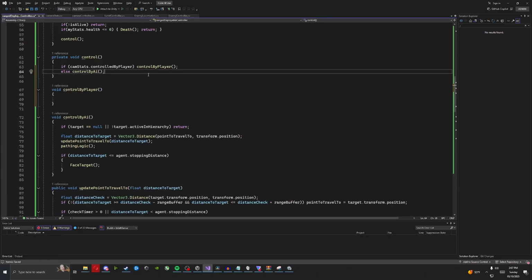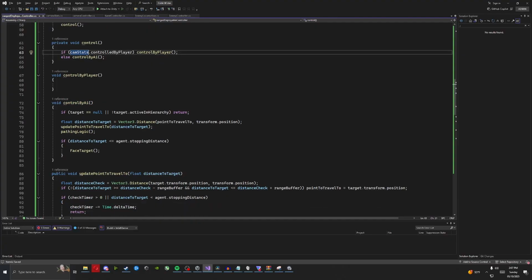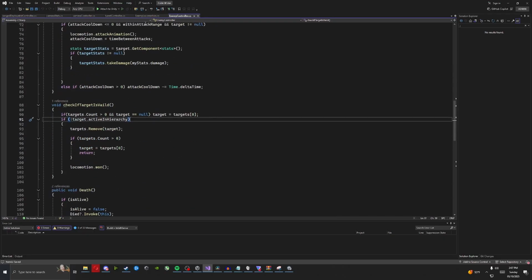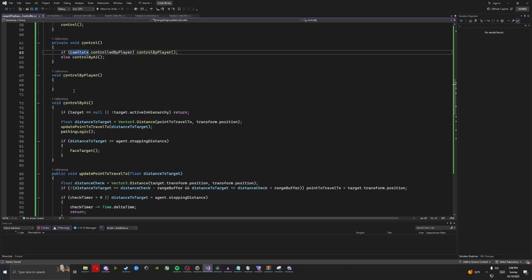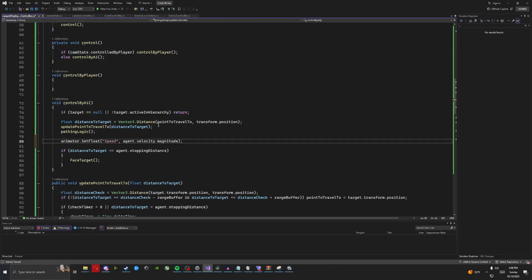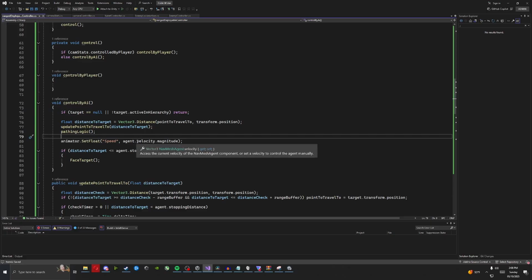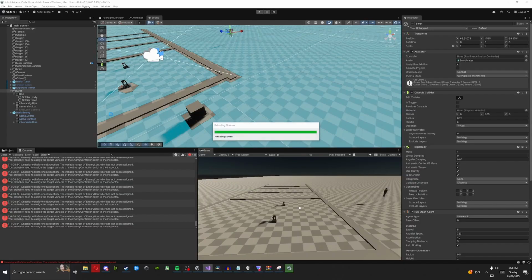Okay. Now this is where the fun starts to happen. First of all, let's actually create the animation here before we actually do the control by player and stuff like that. Earlier we did delete this thing. Let's bring it back. So let's do it like here, doesn't matter where. So now let's actually go and deal with the animations stuff before we continue. So go back to over here.